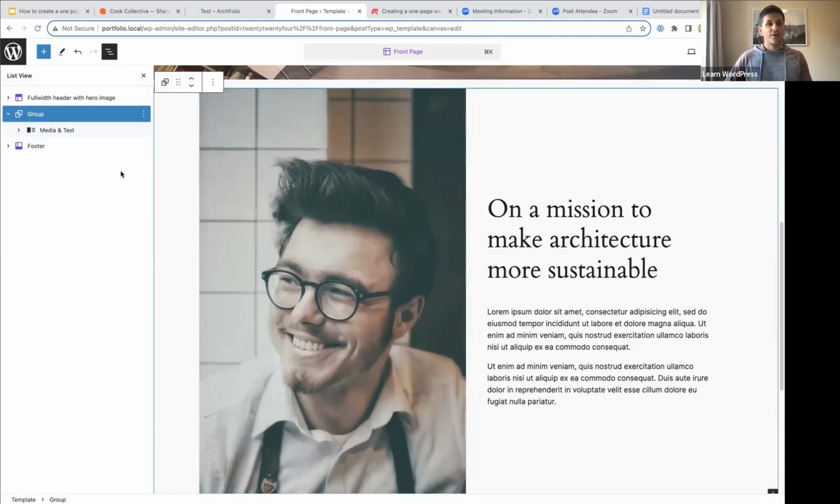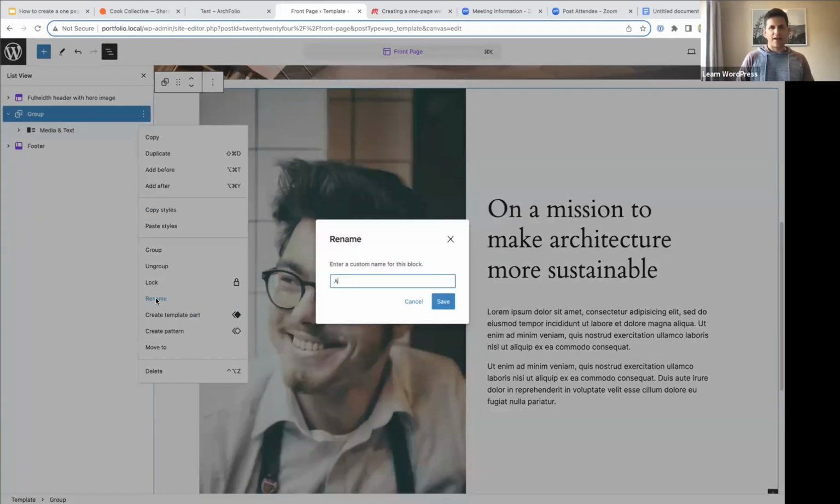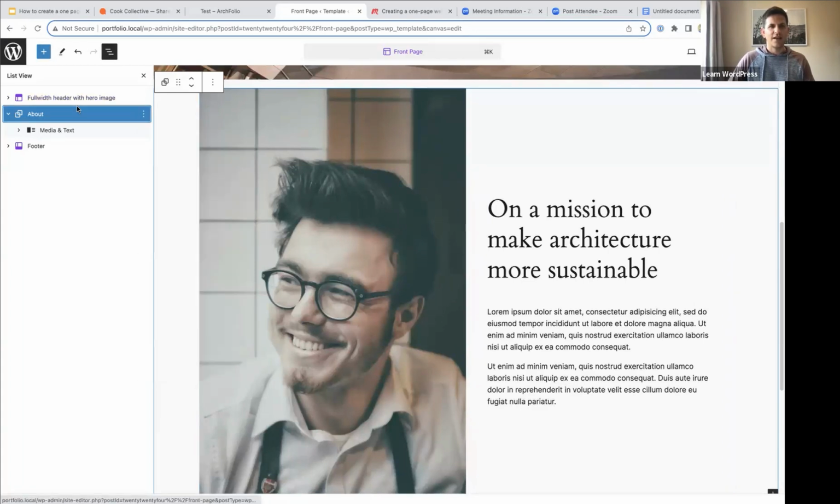Now, the great thing about group blocks now is that you can rename them. So I'm actually going to rename my group block. I'm going to call this my about section. All right, so let's save that. Now we've got our about section. So that is a group block. And let's add some padding as well.